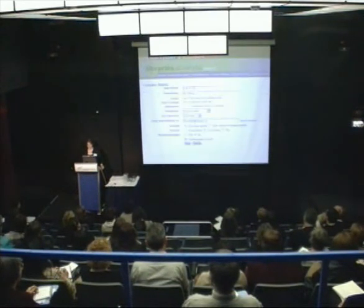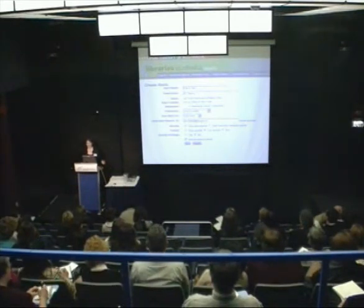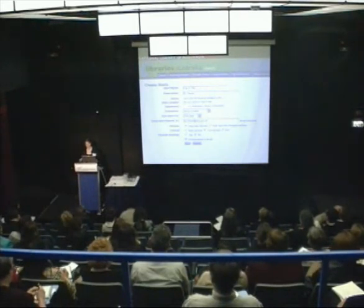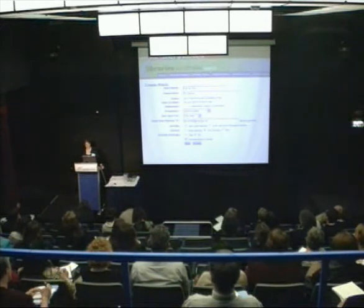So once you click on Save as Alert, it'll allow you to name it, describe it, how often you want it to run, the frequency of it, and where you want the results sent to, whether or not you want holdings. So it's very handy for researchers saying, well, where is this held? For acquisition staff, they don't want to know really where it's held, they just want to purchase it or put in a legal deposit slip, or whether or not you want both new and changed records, so that's handy for cataloguing staff, or only new records. So it's really quite straightforward, really quite easy, and you can set up to 100, and it'll run for 1 year. And once that's finished, it'll give you a notification saying your alert is due for renewal.